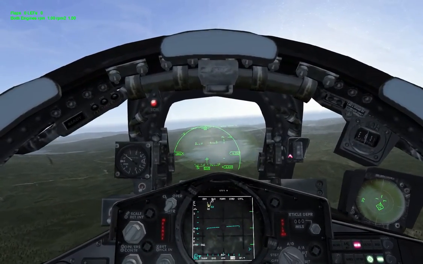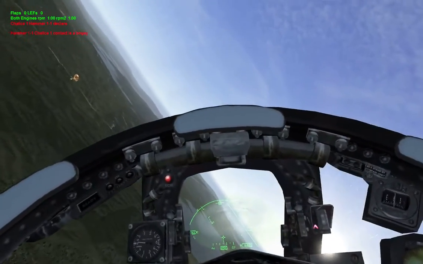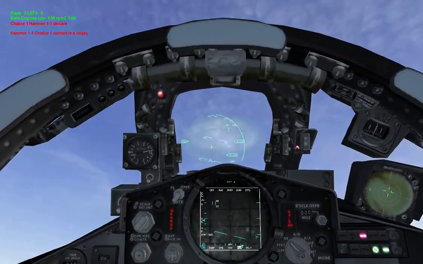What you got? What you got? Chalice 1, Hammer 1-1. Splash! Oh wait, we are way too low. 1-1, Chalice 1. Upstairs. Contact the bogey. No!